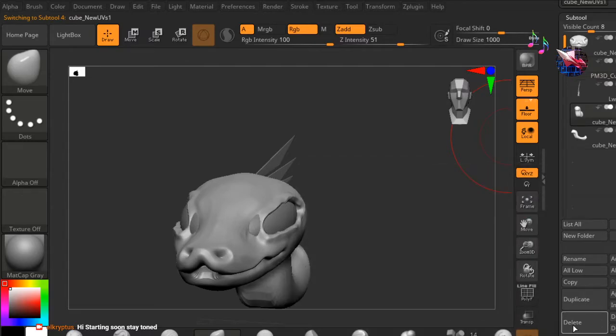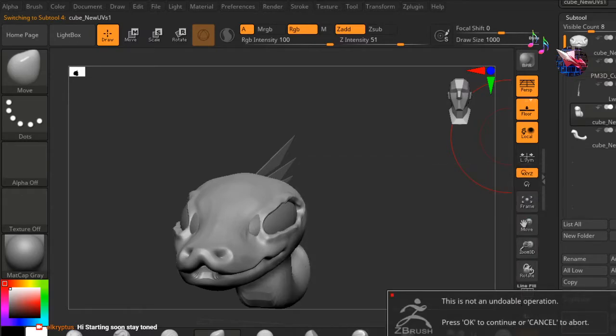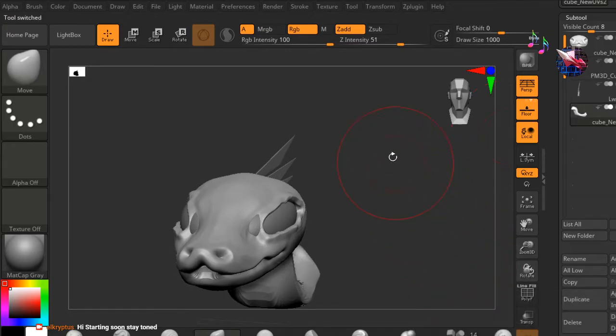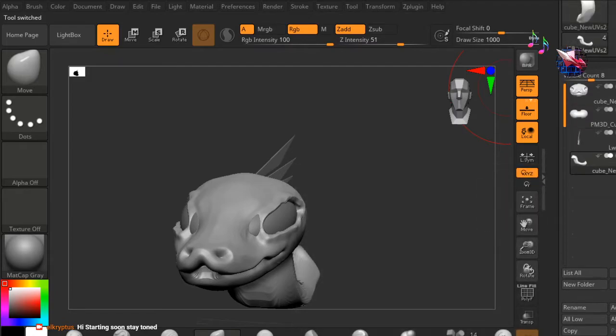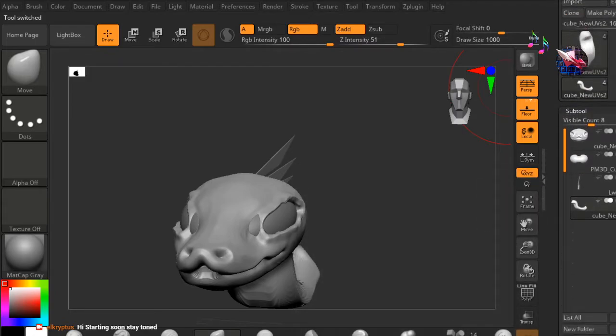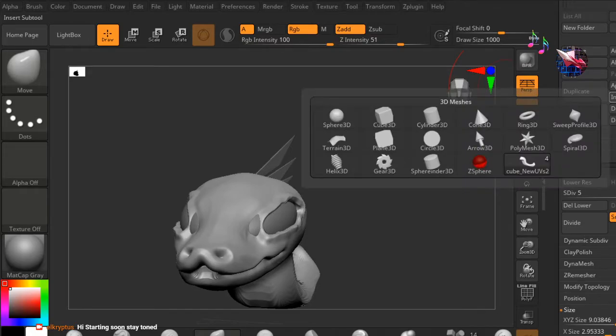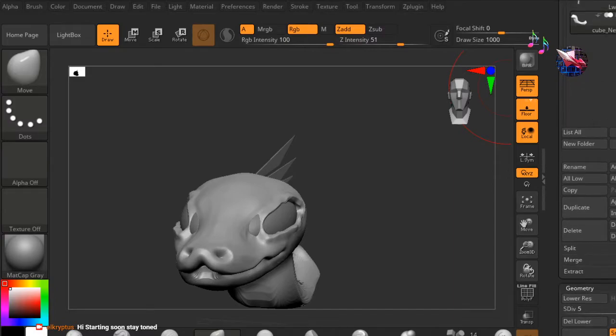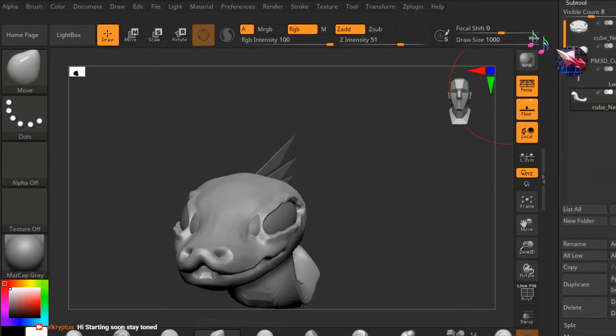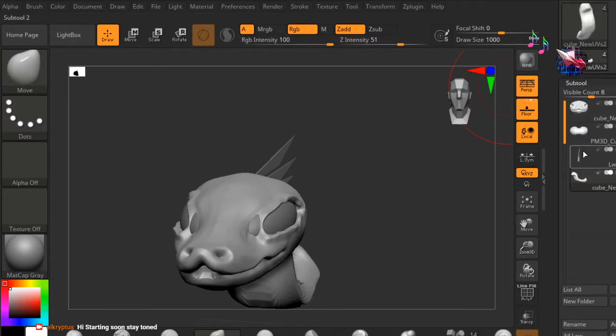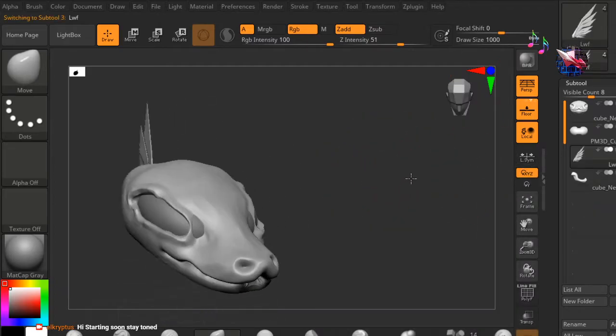We don't need this one. Yeah. Insert. It's not there. That's interesting. That's fine, we'll use this one for now.